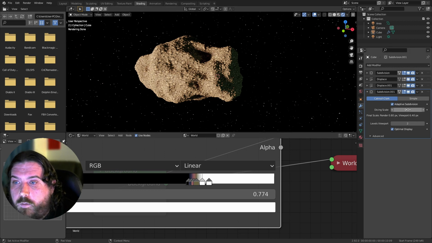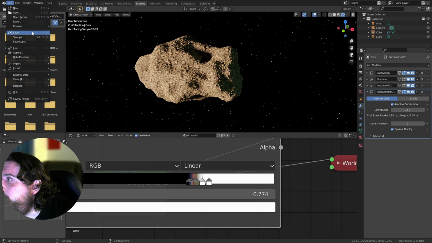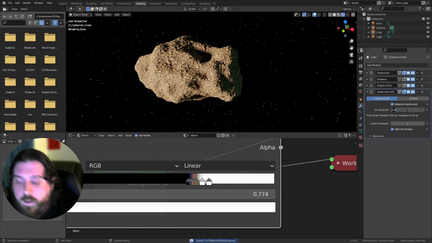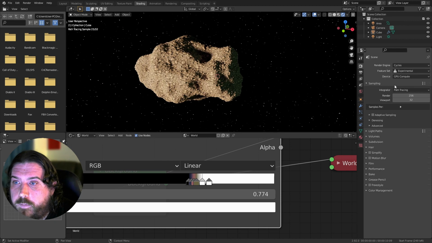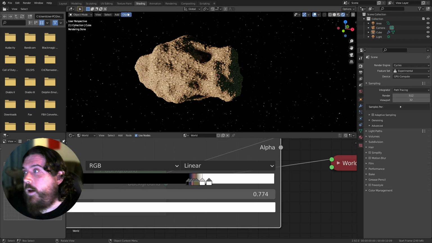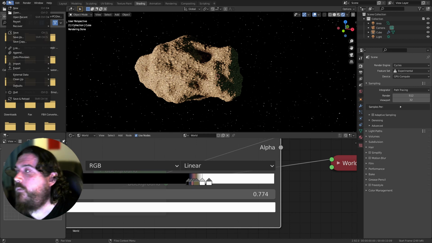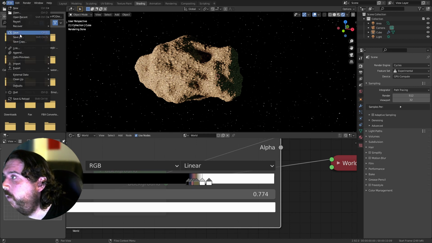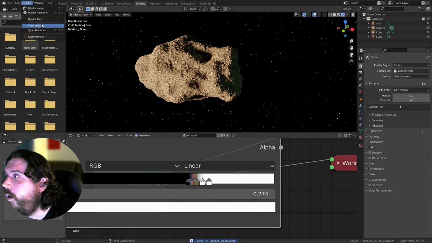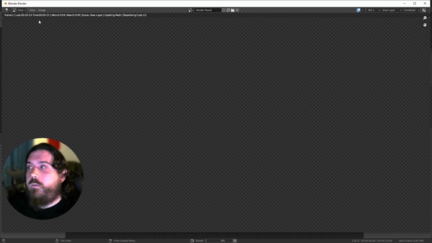And then for my final render, I'll hit save first before I change the settings. I'm going to go 0.5 on the dicing scale and turn my render sampling up to 512, just for the purposes of this tutorial. We can go even higher and do even more. So once again, we'll go save, then we'll go render image. This will probably take a little while, so I'll cut out the rendering.